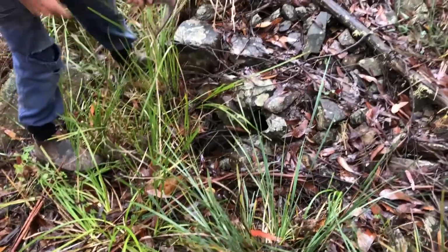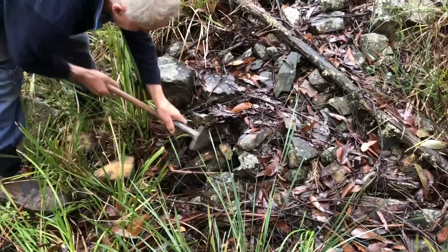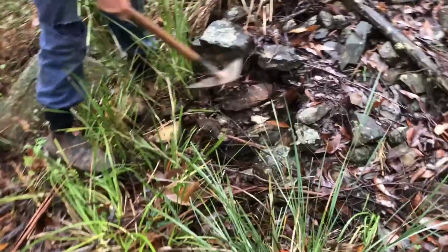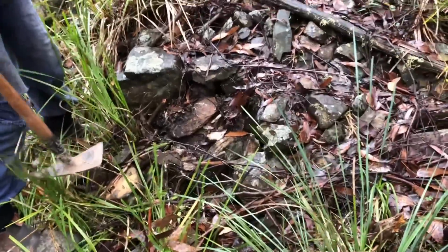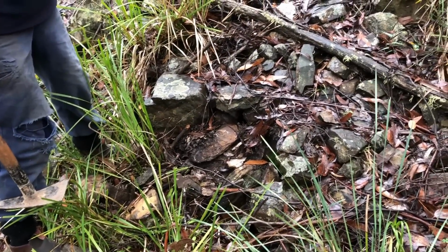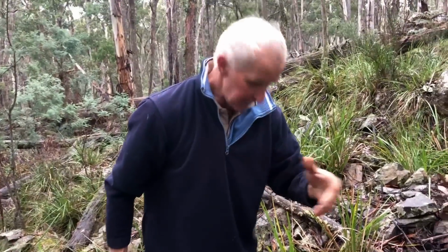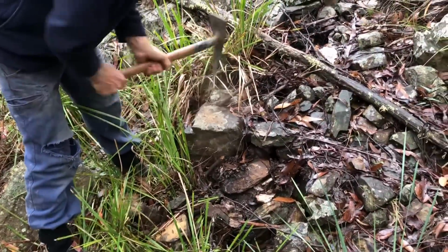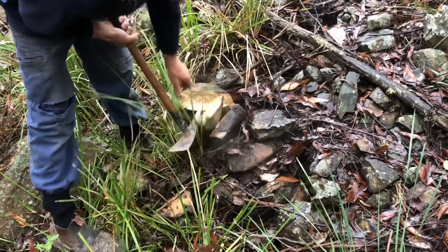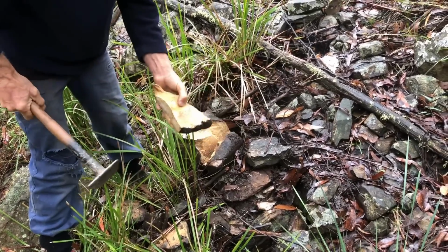So the ground that's in here, it's never been detected. All that ground that's in there, that's never been detected. The detector can't reach down through that far. We've been reluctant to do much work on the stone heaps because I thought that there wasn't any conglomerate. You know, I thought it was all free stone, like so that. That's just one bit of stone, hard rock. See that? That's just one bit of stone. It's not made up of different parts of stone.